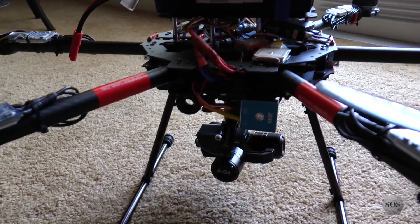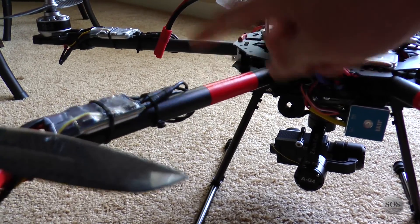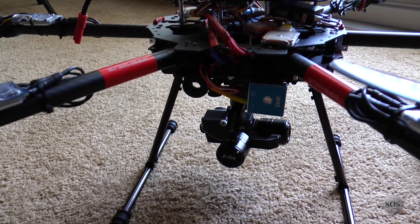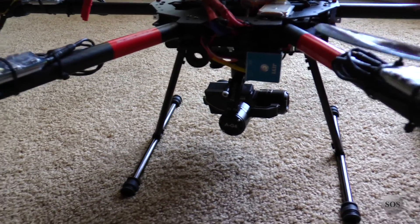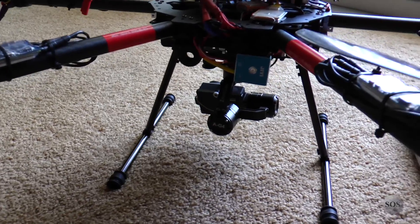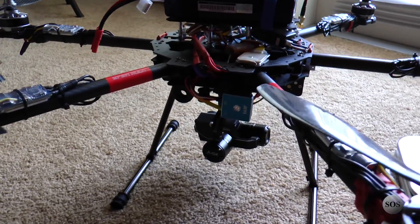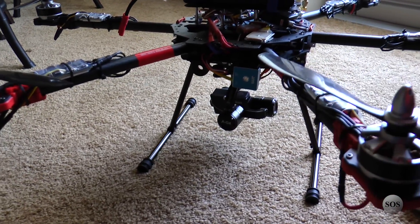Somebody on Instagram posted saying that the pivot joints for these boom arms — the screws like to loosen up. So as part of your pre-flight check, make sure you go through and make sure all of those are tight. There should be four pivots on this particular frame, and the other two arms are fixed in place with multiple screws. Always a good thing to check and make sure things are nice and tight.